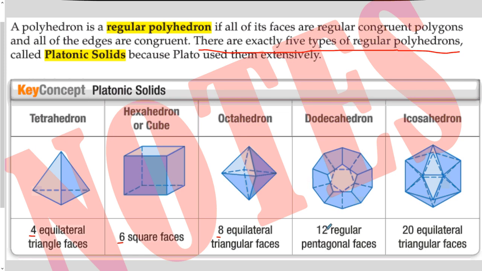A dodecahedron, which has 12 regular sides, and those are pentagons. Or an icosahedron, which has 20 equilateral triangular faces, but each one of those triangles will be congruent. Each one of the pentagons in the dodecahedron will be congruent. So these are the only 5 shapes that you can create that would be fair dice, if you will. If you want a 4-sided die, it's going to be a tetrahedron. It's going to be a triangular pyramid where the sides are the same shape as the base.